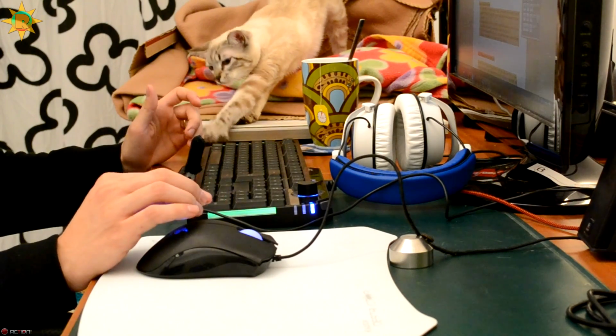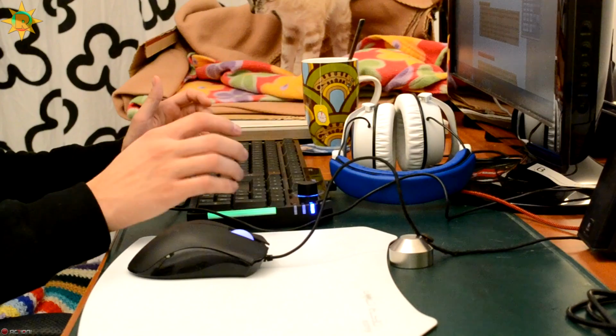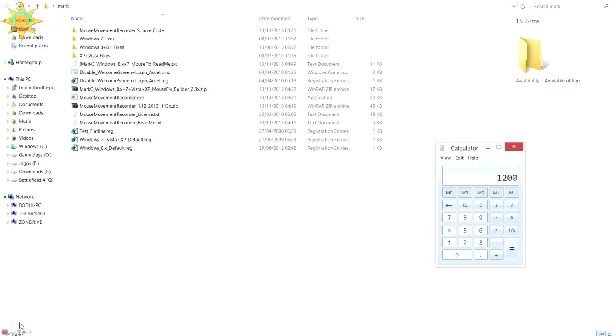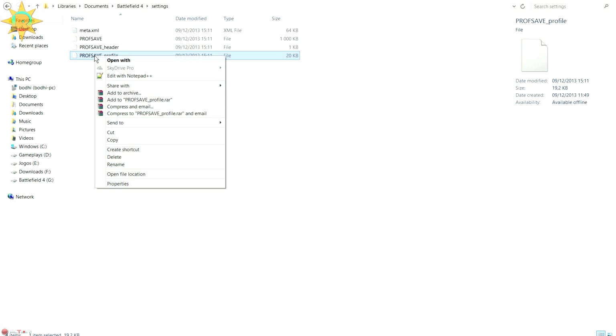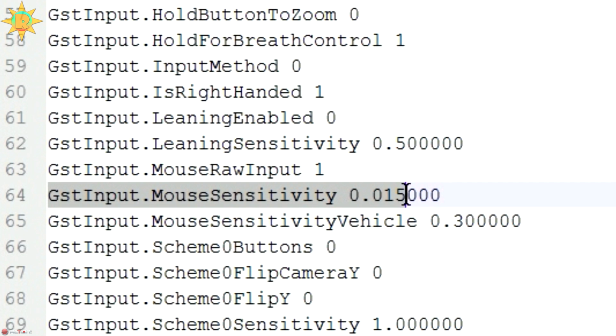So you basically have your current DPI, mine is 1200. You multiply it by your in-game sensitivity. How can you change your in-game sensitivity? Well, it's quite easy. You go to Documents, Battlefield 4, Settings, the profile file, edit it with Notepad, and there you go. GstInput.MouseSensitivity 0.015.